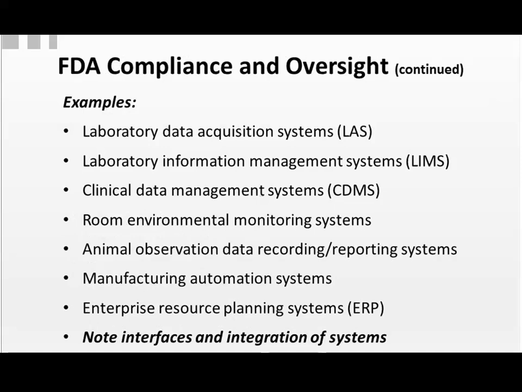Many companies make the mistake of validating a laboratory system in their quality control unit and then interfacing it to a large ERP system that handles all of their enterprise resource and requirements planning. But they don't adequately validate the ERP segment. There's no validation of the transfer of data or information.